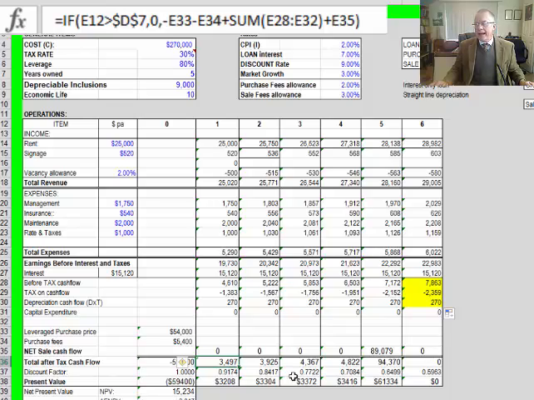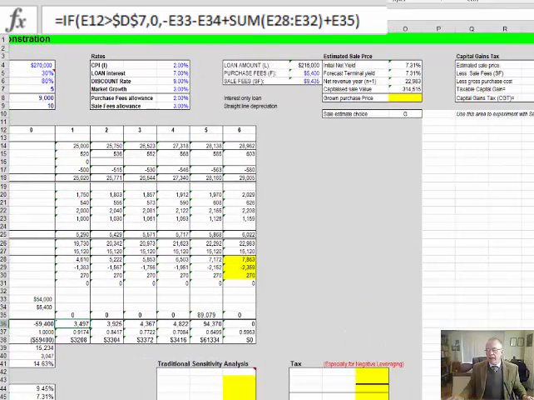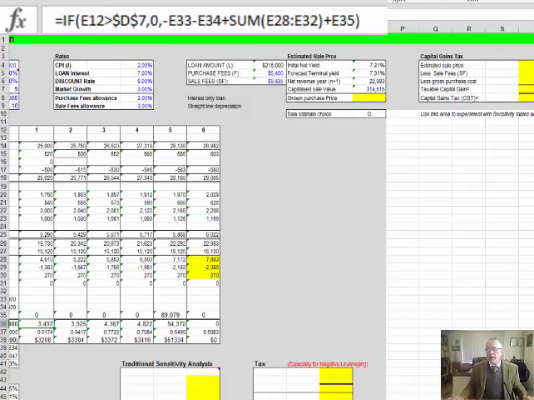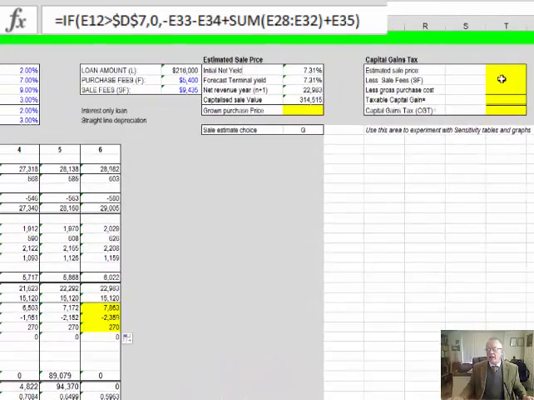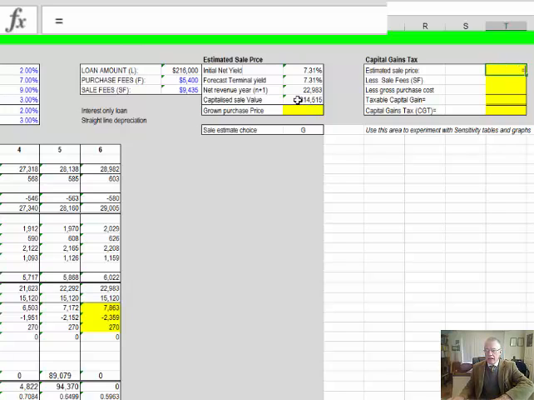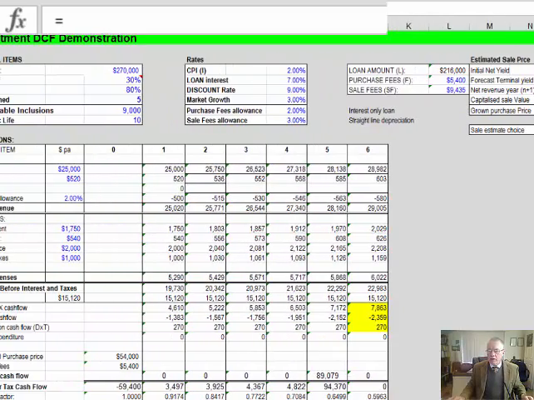Now there's one other little complication that I need to compute, and that is the capital gains tax. Let's go through how we do the capital gains tax. Capital gains tax, I'm going to start by bringing in the estimated sale price. Then I'm going to take away from that the estimated sales fees. We've calculated these before. Now we're going to look at the gross purchase price. Well, the gross purchase price, how many dollars has it actually cost me to acquire the property? That's going to be $270 plus the purchase fees.